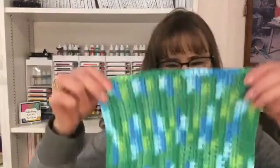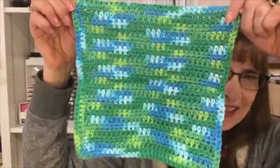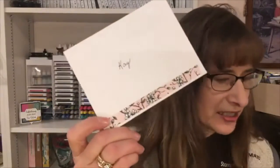And then just out of the blue, like magic, Elaine Hicks sends me a package, and look what she gives me. A crocheted washcloth. Just exactly what I needed for my dishes. I was amazed. Elaine, if you're watching, you can't imagine how happy this makes my heart. It's like you read my mind because I really needed this. And then she sent a beautiful card to go with it. Of course, she decorates the envelope because she's just like that.